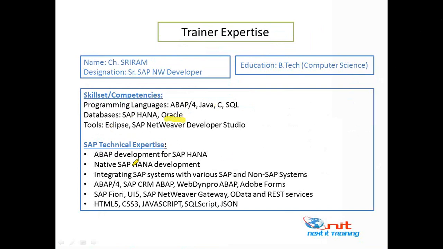For the last 2.5 years, I'm working on the development part. Right from BW on HANA, then the business suite, and now S/4HANA, which is the latest one. I'll show you what the different versions are. Also we have something called SAP HANA development, not this basic thing, where we use mostly native SQL. That is something I worked on, along with integrating SAP systems across multiple SAP and non-SAP.